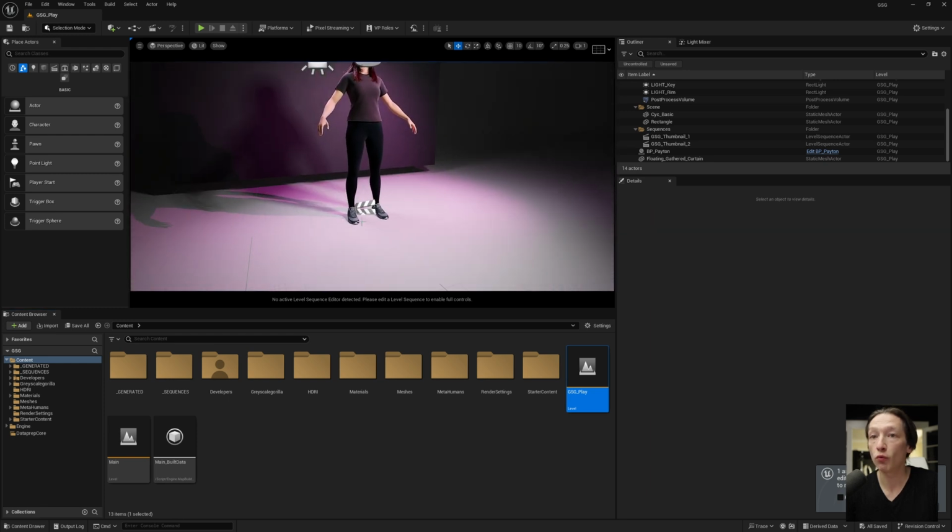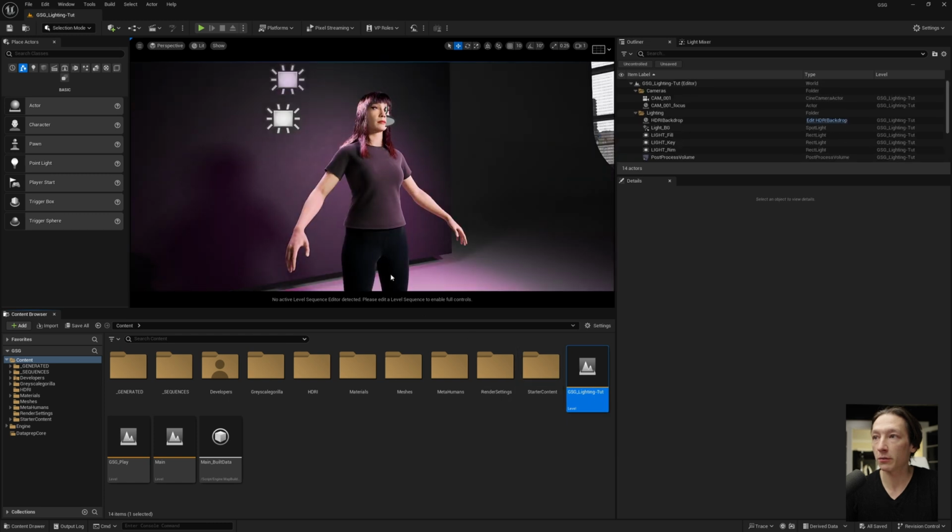doing most of my work in here. You don't need to open other stuff. There's a little error down there. So hit Control D and we'll call this lighting tut. Cool. And then we'll just double click on that.